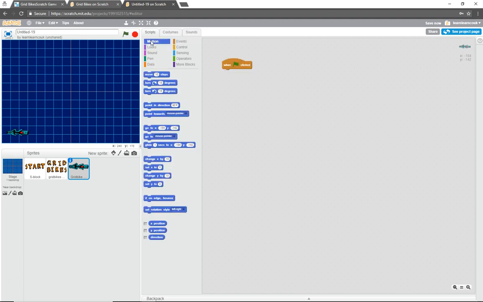When start clicked, let's point in direction up. There you go. And let's drag him to the position where I want him to be, which is there. So we drag him to where we want him to start, first of all. And then we drag the go to, because if you notice, as I drag the bike around, just look at these figures here, it changes the go to represent where he is now. So it's a nice easy little tip, so you don't have to type those in.